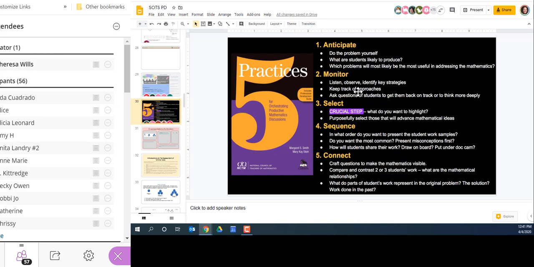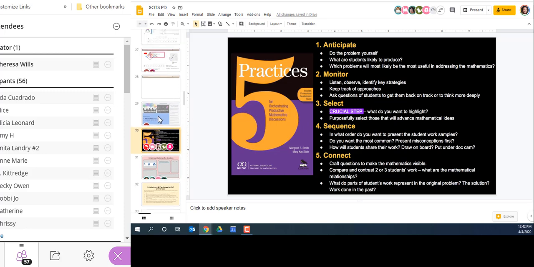You're going to monitor. You probably saw me bouncing into your breakout rooms, talking to you, asking questions, and probing. At the same time, I have about 20 pieces of Post-it notes in front of me with notes about whose slide has what on it as I am selecting specific slides to review. I've ordered them in the sequence that I'd like to do the math talk in, and I've even added purposeful questions on my Post-it notes to connect the different mathematical representations.